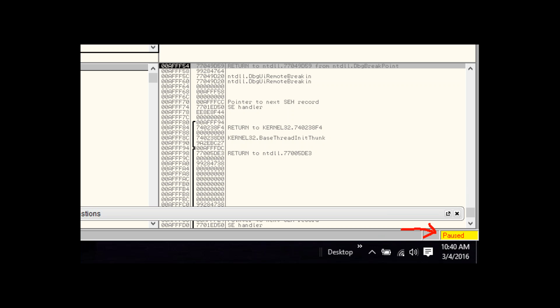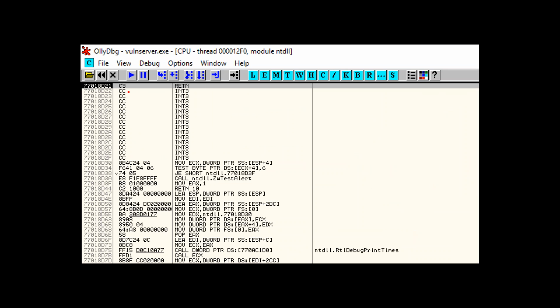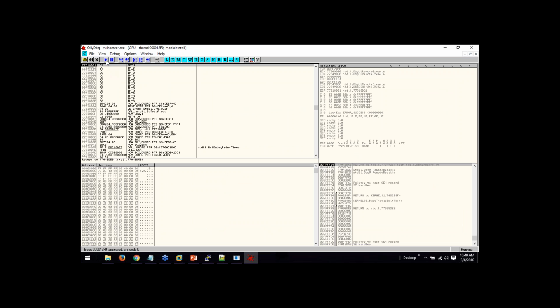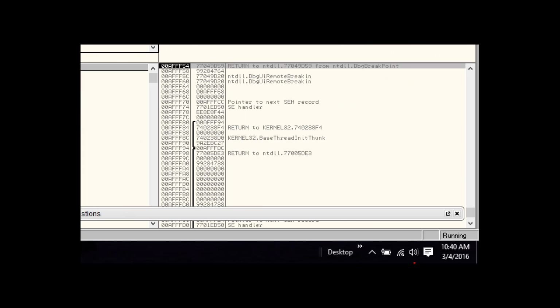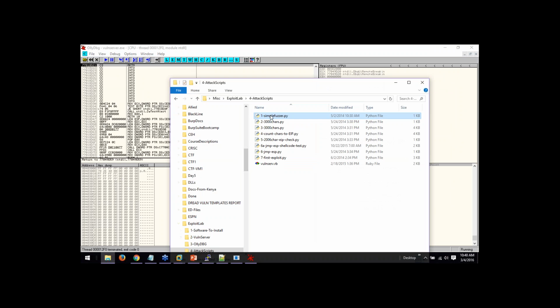What we want to do is go up here and hit your play button 2 times. What does it say down here now? Now it's running. Okay, go back to your folder and double click the simple fuzzer.